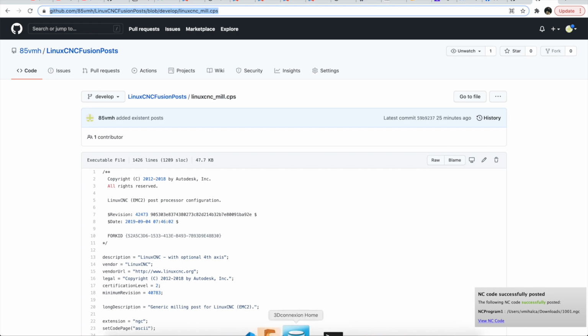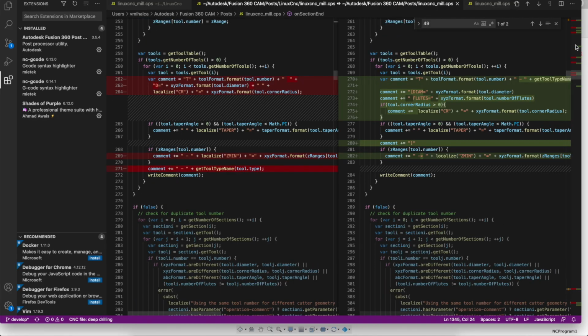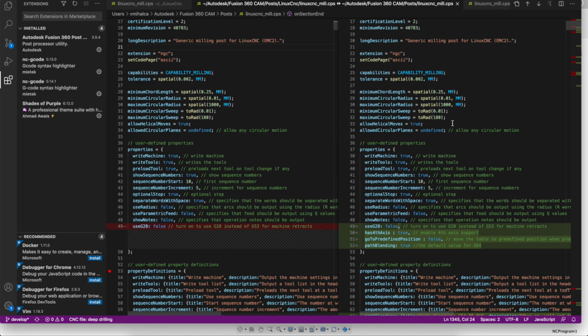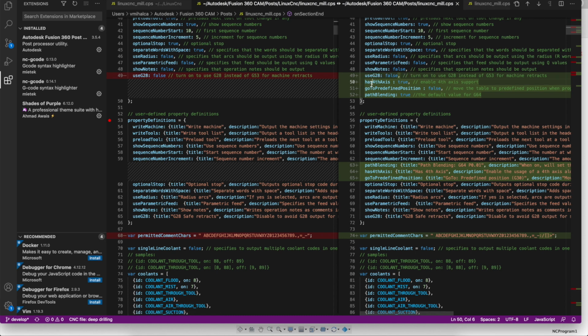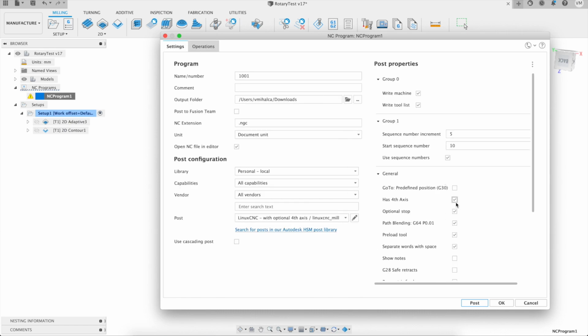Okay, next I'm gonna show you what other changes I've made. So we are just gonna address those red lines. Those are the file changes that we have. So first of all, I have added an optional word here. Then I created a flag that will allow us to enable or disable the 4th axis. This will prevent a G80 being written at the beginning of a program that doesn't need a 4th axis. So if you don't have a machine that has a 4th axis, you need to set this to false from Fusion before posting the program. So when you post the program, you will need to set this to false.